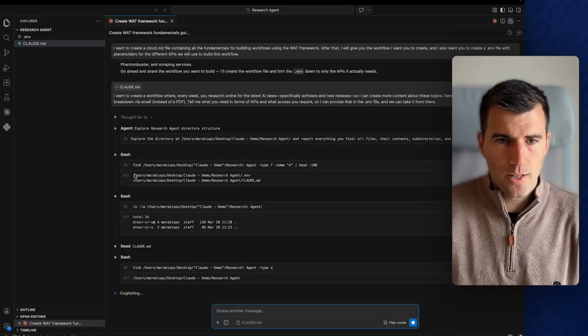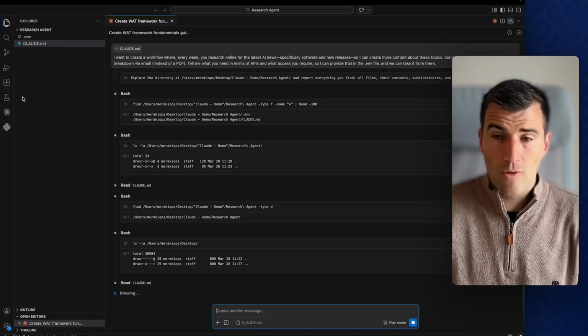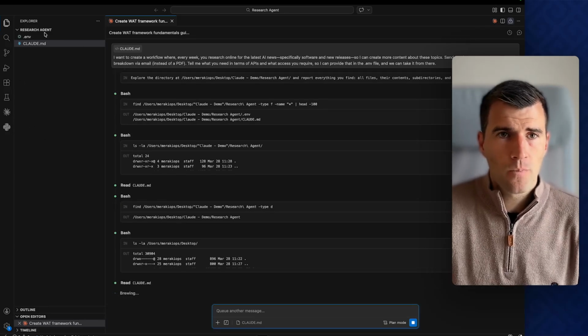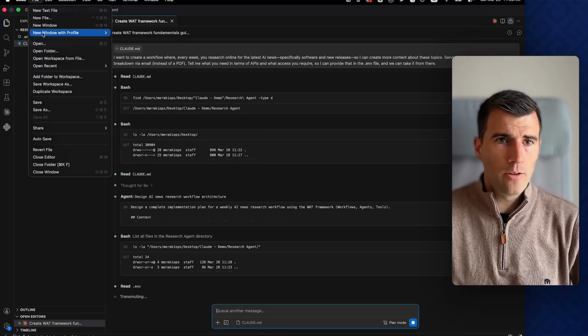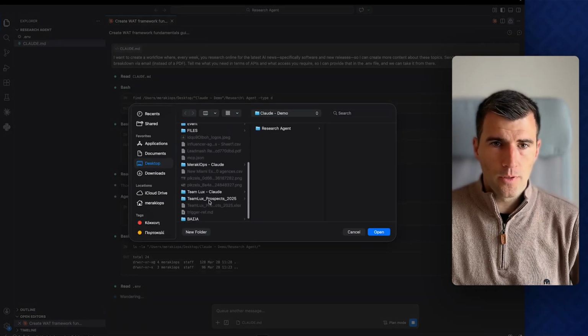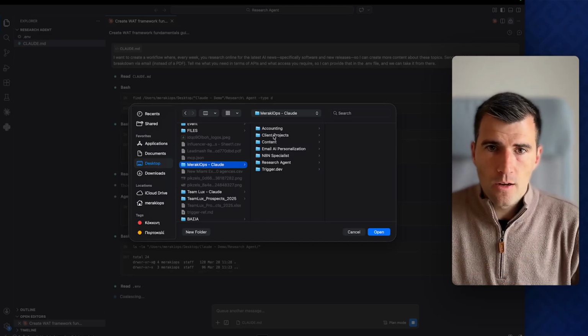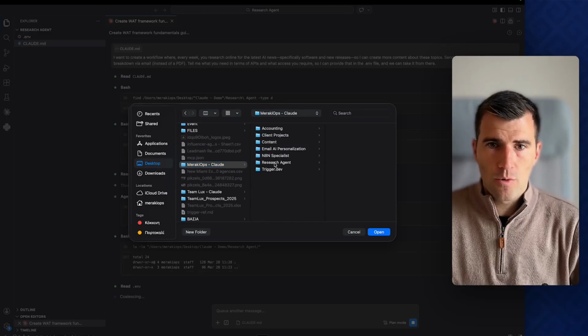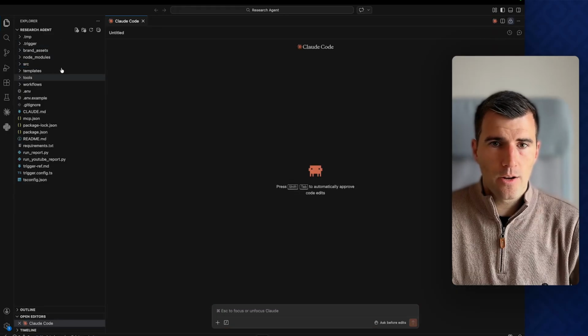Now, what I like about this one is that the agent can read different files. They can search here in the folder structure that we have, which is another thing that I like about using Claude in VS Studio. Now, if you want to switch to a different project, all you have to do is go to File, Open Folder, and select the other project that you want to open and keep working on there. So, for example, if I go to the research agent and I open that, then I will see all the files that it has created here, and this is the actual workflow I was building in this tutorial as well.